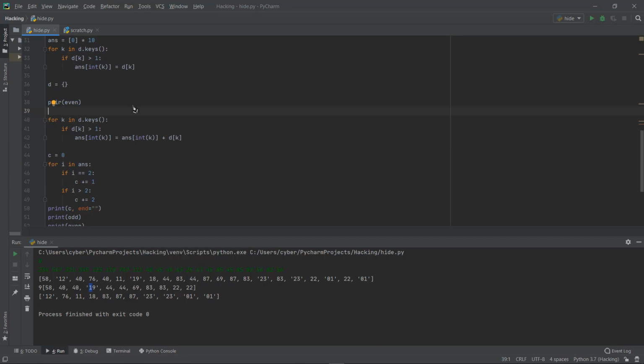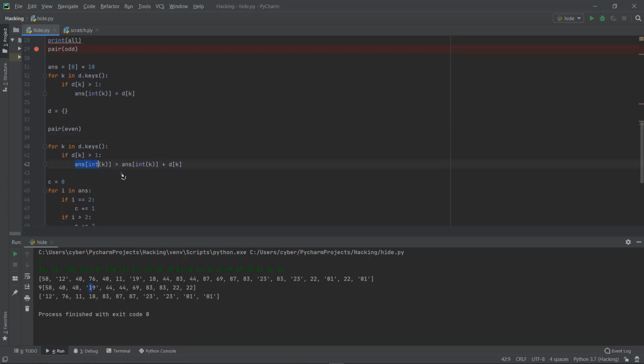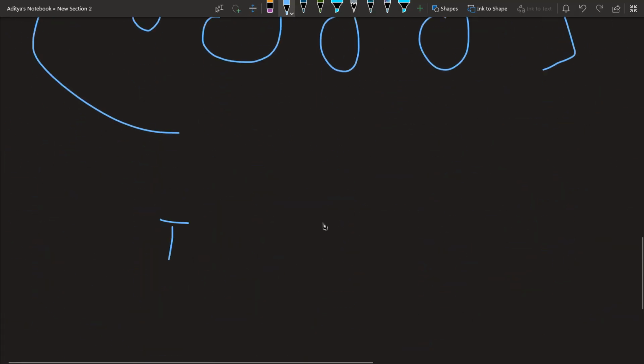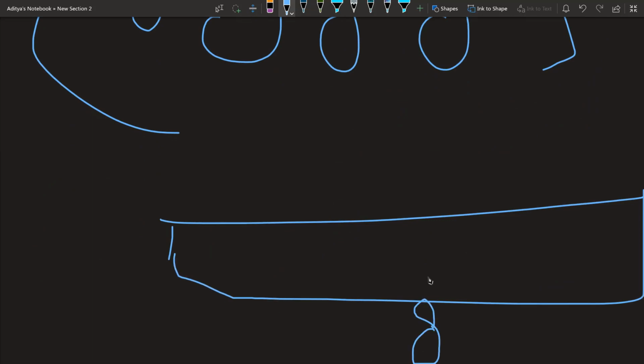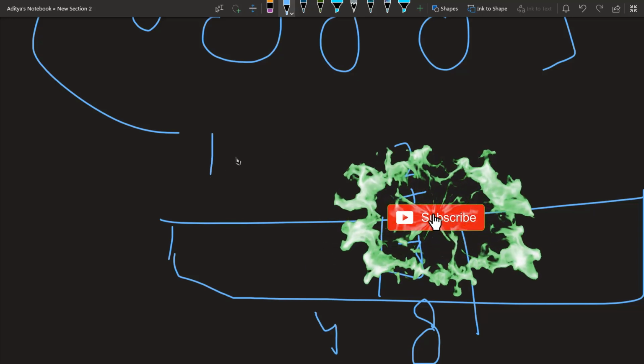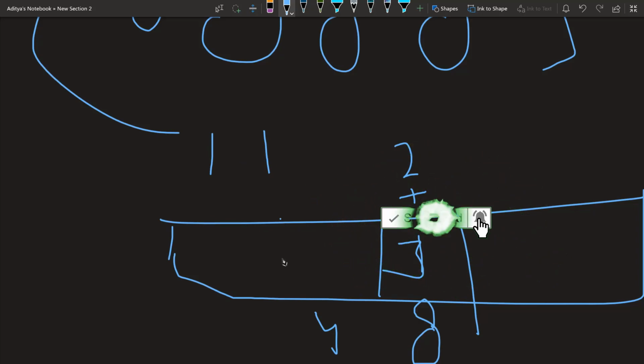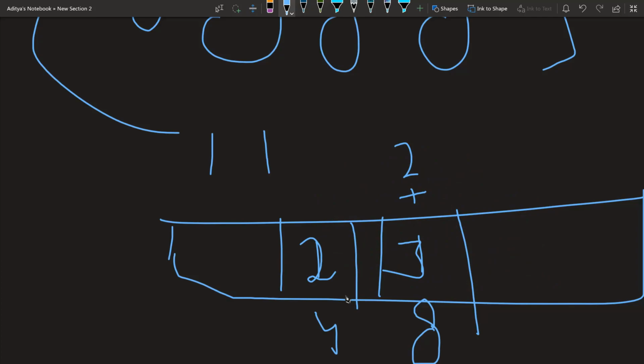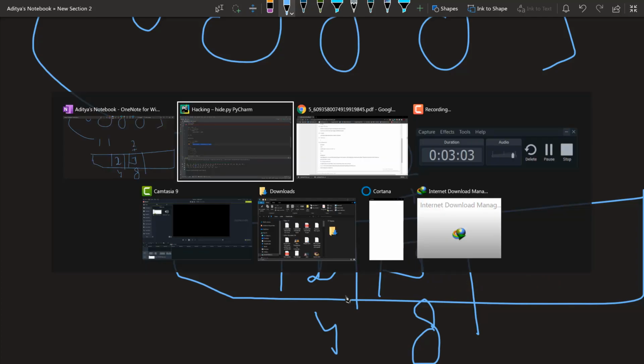So after this code we would get the dictionary. Then again we are doing the same thing here, but in this case we are adding. Let me just show you. In our array of a, 8 has occurred in even 1 time, and 8 occurred in odd also 2 times. So we are simply going to add 2 plus 1, it is going to make 3. And if 4 has occurred 1 time in odd and 1 time in even, so for 1 it will simply add up 1 and make 2. So this is what we are basically doing in our code here.